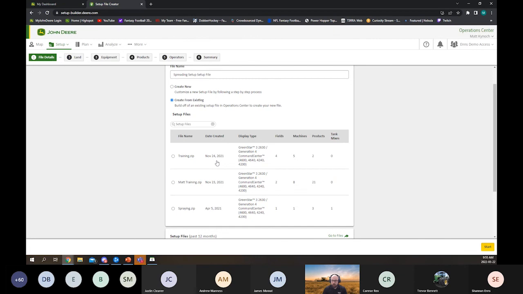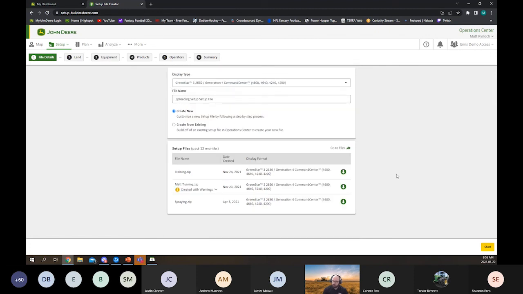So if you forget a crop type or chemicals, or client farms and fields, or you changed your rotation, or you changed some chemicals in a pinch, say there was a shortage, which we're not going to get into for this year. Say you needed to change a product last minute, you can go into your setup file, take the existing one, add what you were missing before, and then send it to the display, and it will have all of it there on the 2630. But anyways, we're going to start one from new for simplicity in this case.